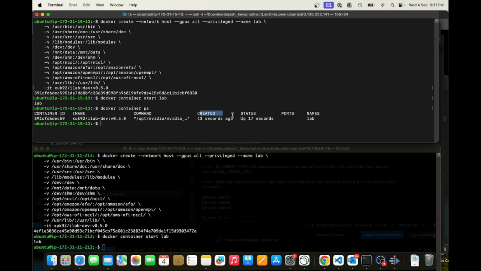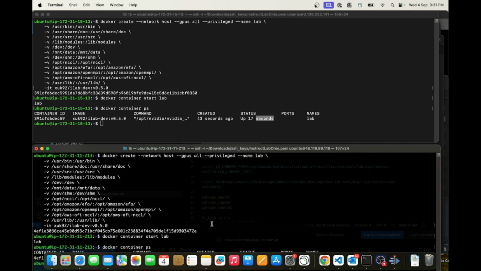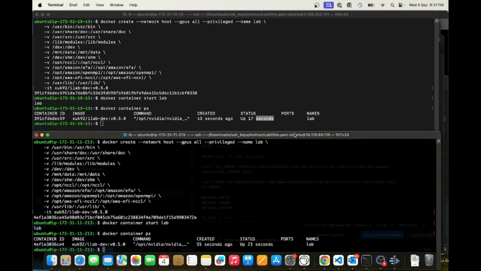Okay, so my container has started and it's been up for 17 seconds. I created it 43 seconds ago. So that's the time difference between docker create and docker start. docker container ps.